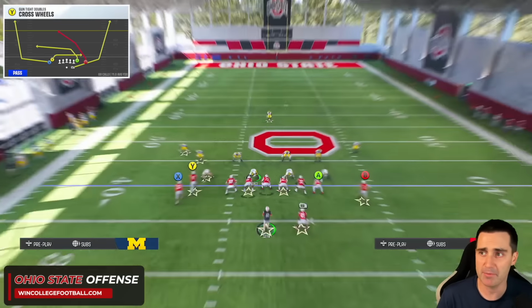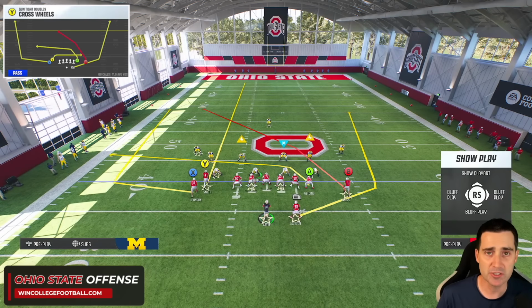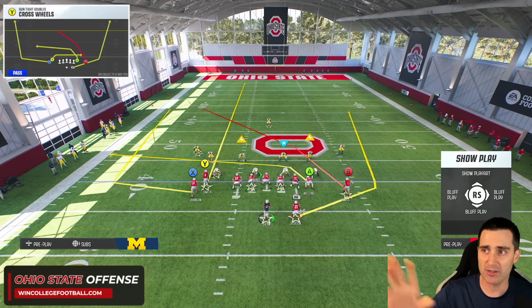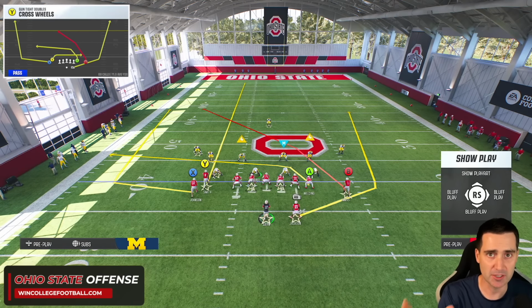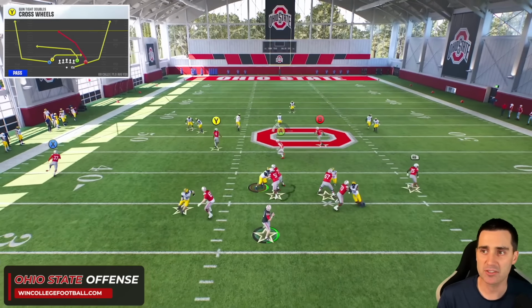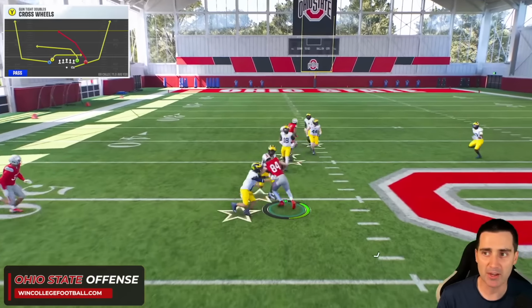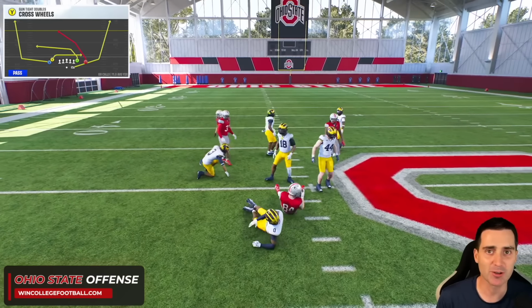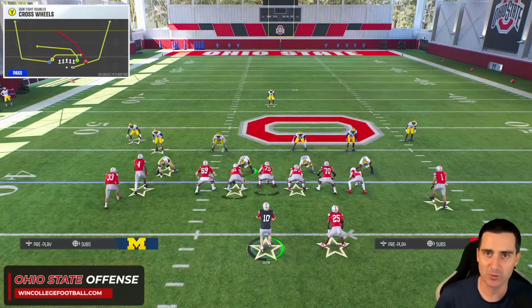Now, I do want to show you that if for some reason they switch sticks over there, take it away, man it up, whatever they might do, you still have other reads on this play. Again, you're going to go X to A to B. That's your read progression. Let's pretend X isn't open. Then if all the zones back up, I'm going to check down and hit this tight end over the middle. It's a simple drag route, still really effective.